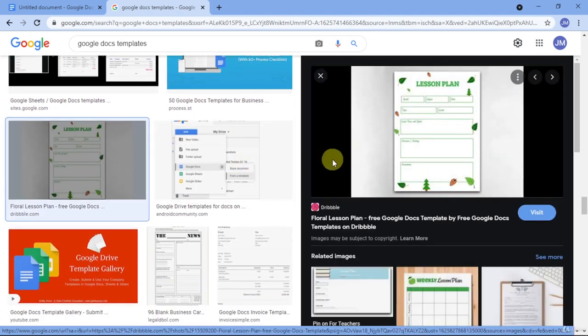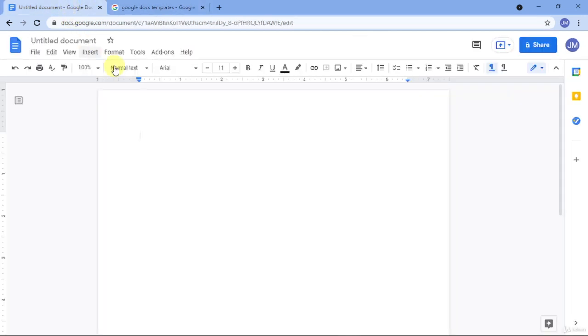Okay, this is a lesson planner. It's another thing. Now, how can you put these leaves into your document? We can use inserting pictures. If you already have a PNG format, you can insert it and then drop it down there all the time. Okay, let's do that as an example.